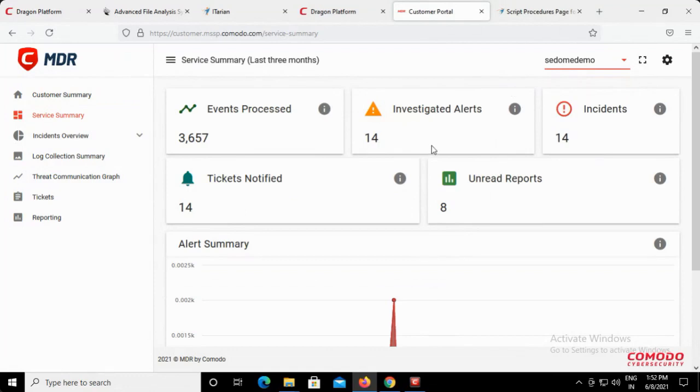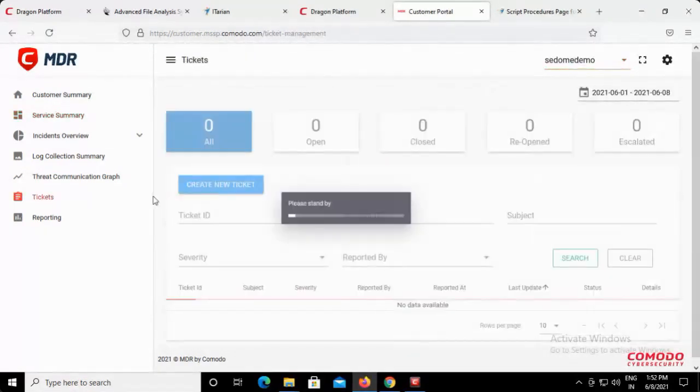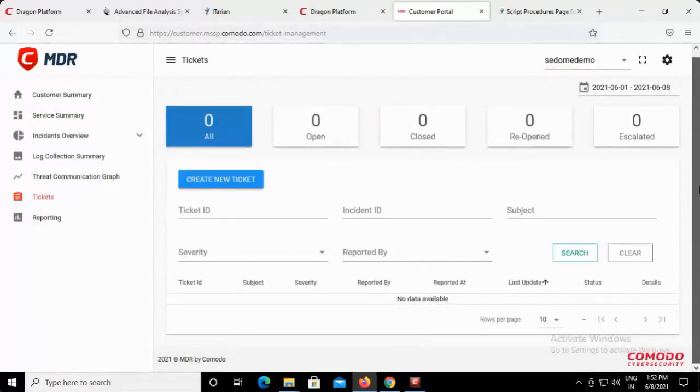Now, even to investigate, you should be able to leverage our SOC team's expertise, as Joe pointed out previously. And they will be able to analyze any of these logs. They'll also be able to create rules for creating genuine alerts, and they'll investigate these alerts. And for these investigated alerts, they'll remove the false positives and generate an incident for you. That is, the incident management is there in here. And for these incidences, the tickets also will be notified. You can simply click on the ticket notified. You'll be entering into the tickets field, wherein you should be able to see multiple tickets in here.